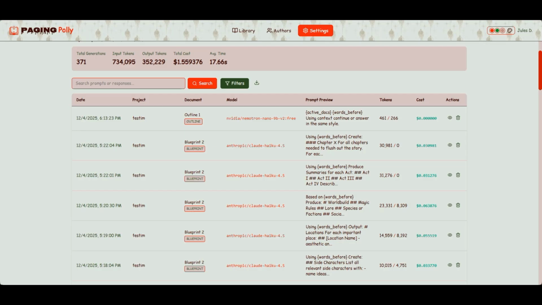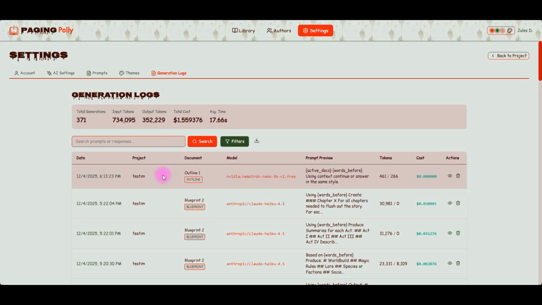collab features. So these have been coming for a long time. And I know some of you will be very excited that you'll be able to do this. You'll be able to share with editors now, where you can give them access to your API key if it's a business partner, or you can keep them from using your API key. They'll have to use their own if they want to use AI in Poly. And so this is a pretty big feature update.